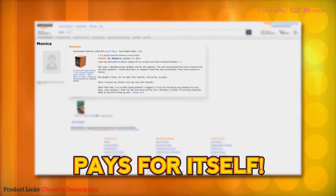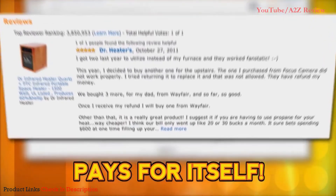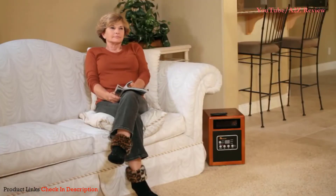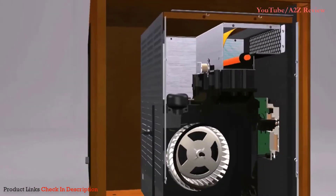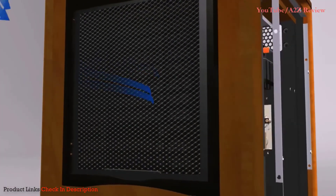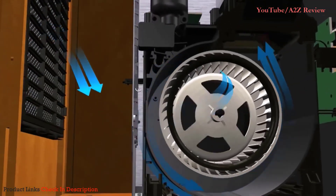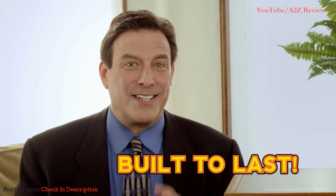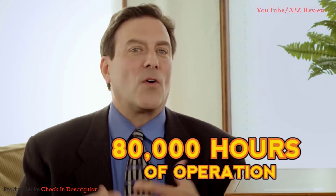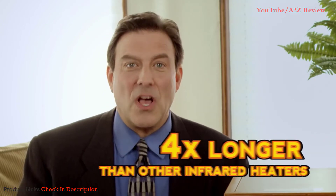We can go on and on. Monica purchased two heaters and says she uses them instead of her furnace. With Dr. Infrared Heater, you simply get more for your money. This ingenious high-velocity blower forces heat into the environment for maximum distribution as it stays remarkably cool inside, which ensures maximum hot air distribution and extended operating life. The lifetime of Dr. Infrared Heater is an incredible 80,000 hours for winter after winter of comfort and savings. That's four times longer than other infrared heaters.